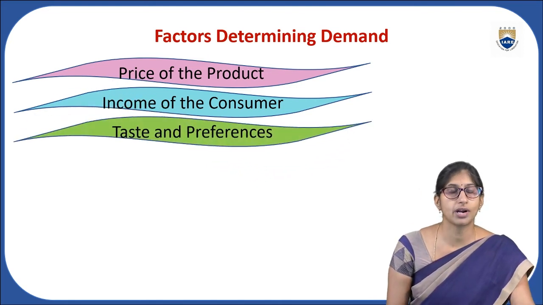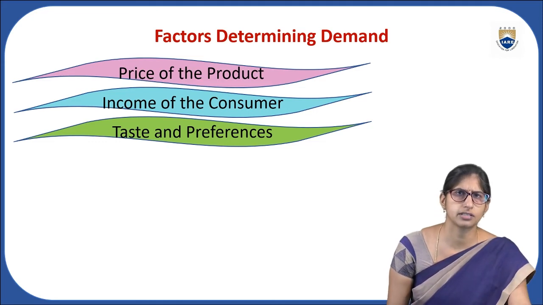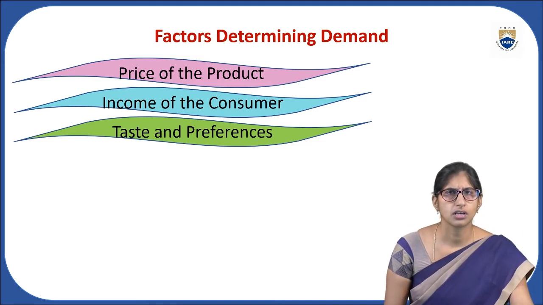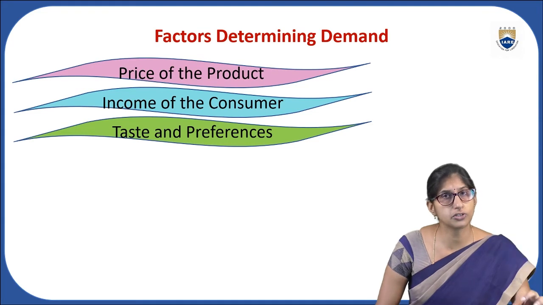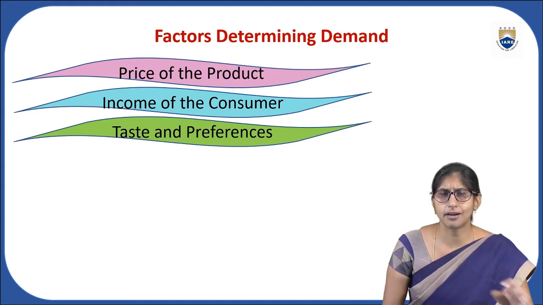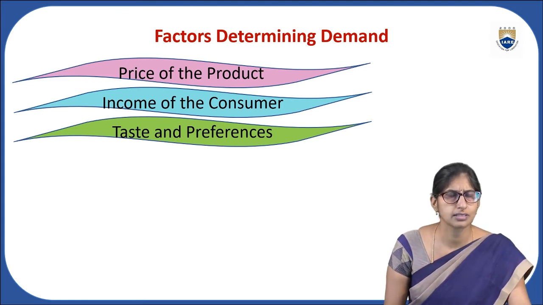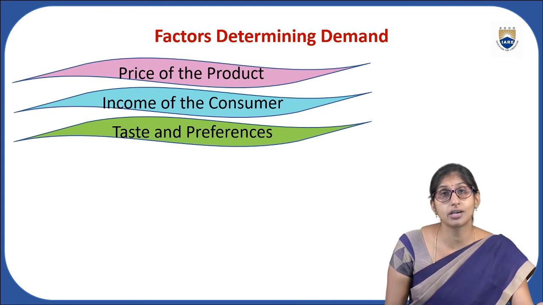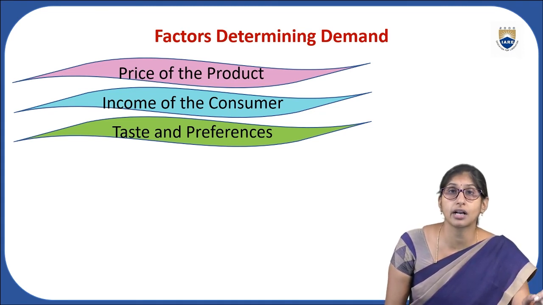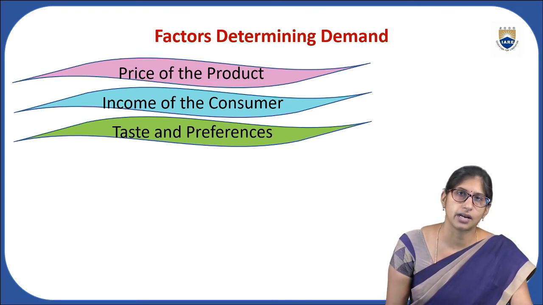And next, coming to the next point, taste and preference. So coming to taste and preference, I use only branded goods. When I use only branded goods, my preference is only that. I am going to buy only those branded goods, and my taste is this. So when my taste and preference is this, I'm going to create demand for that, right? So based on the taste and preference of the consumer or customer, we are going to create demand.